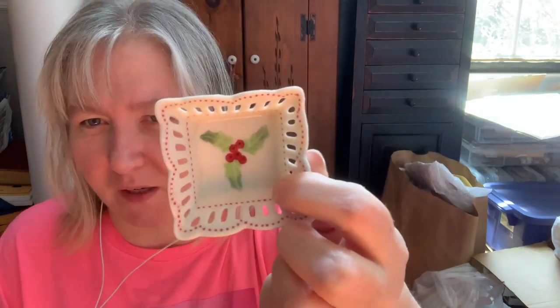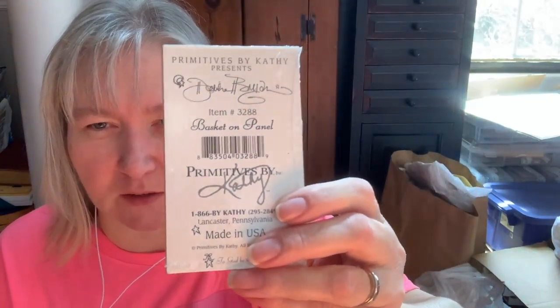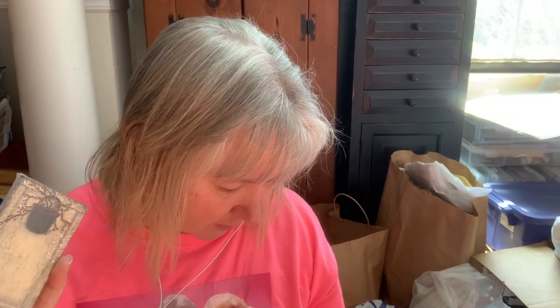Then we moved on and I found this little dish — I believe it was just a dollar, 20% off, I picked it up for a dollar. And I found this for myself — it's a little notepad, Primitives by Kathy. She used to sell a lot of stuff like this but now she's gone more farmhouse style, and it's just not for me. I'm just not into all the inspirational words — like Ray Dunn style I guess. The little pad was $2.25, minus 20% off, a dollar eighty.